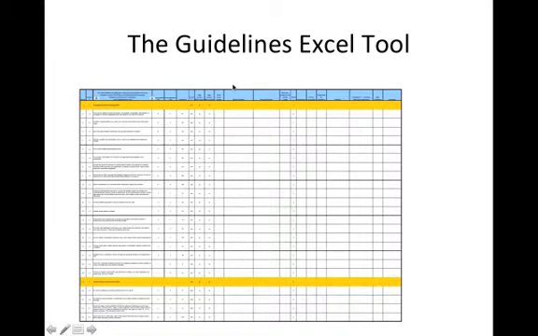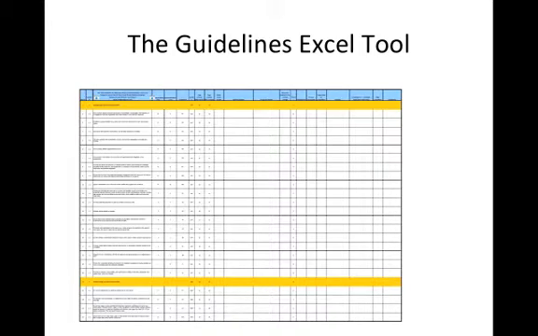Then you can go through in this column, and basically you identify whether this is something in your organization that would need a remedy, is the way that we looked at it. So it's kind of a problems-based assessment of the organization, and you can use the Excel tool like a checklist. So instead of reading the entire document, as you're trying to sort through what you're going to work on in your organization, you can use this list where the recommendations have been pulled out.